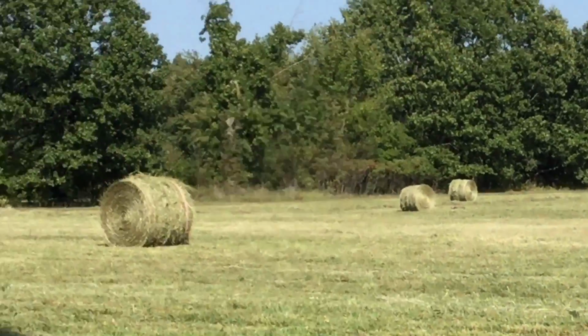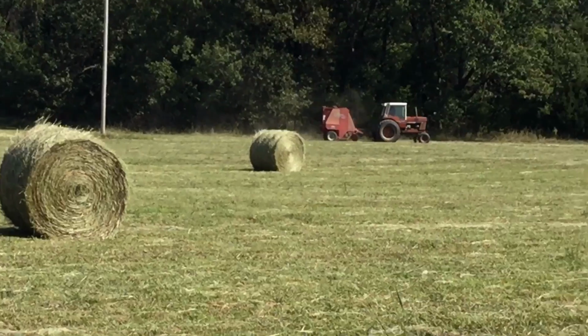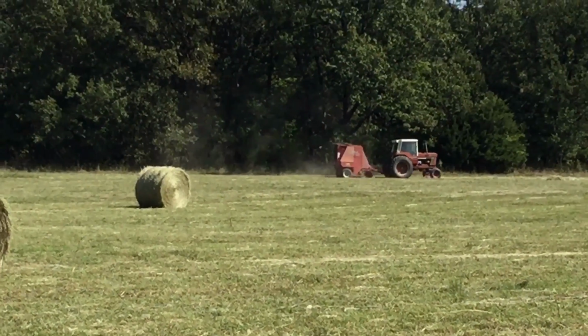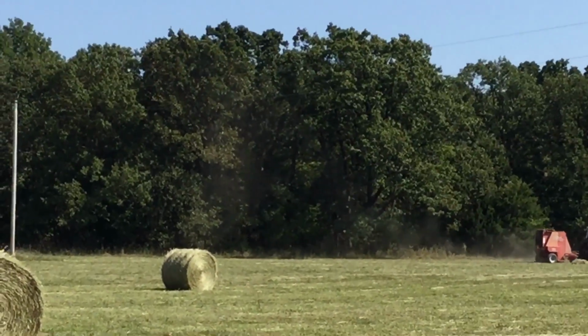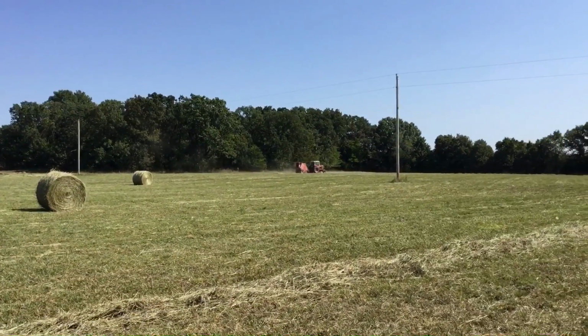I think he's only making about 4.5 foot tall. We was planning on wrapping this and trying to make a little high moisture hay, but it's way too dry already, so I don't know if he'll wind up wanting to wrap it or not. But that's what we're doing. Sorry about the shaky video.